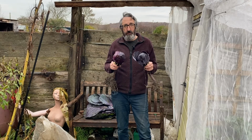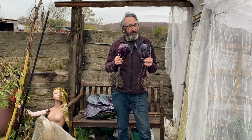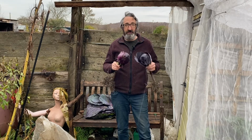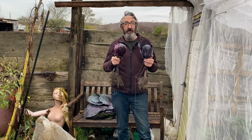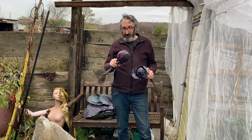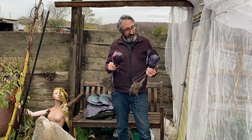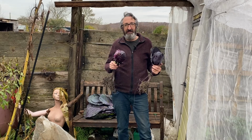So this is quite a long process. This is going to go in overnight tonight with the salt all over it, and then tomorrow I can wash it off. It's already pre-chopped, and it literally goes straight into the jar with the pickling vinegar. And there you are, red cabbage ready for Christmas. There's nothing like a nice salad with a bit of red cabbage on the side. Well, I'll take some photographs, of course, and I look forward to finishing this over the next couple of days.